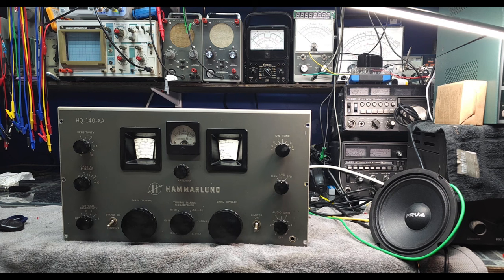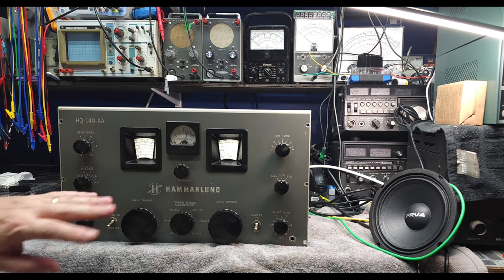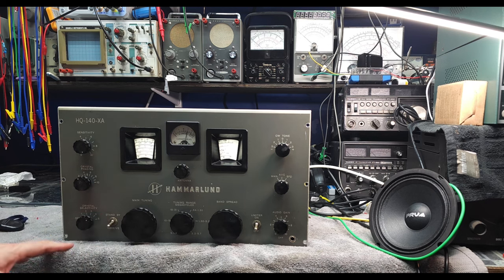The next time we're going to come back, we're going to go through all the resistors and then start looking at alignment. It performs pretty good. I do know that the dial calibration is out. I'm skeptical about spending a lot of time with dial calibration because we saw the bottom of it and all the tuning coils and capacitors and whatnot. So it's highly adjustable.